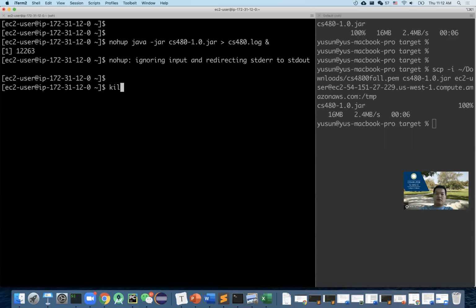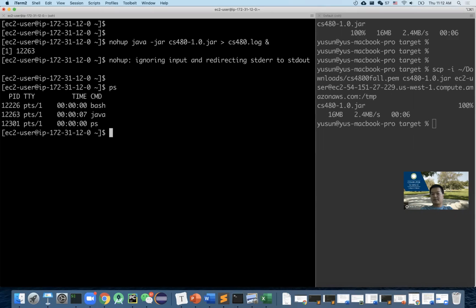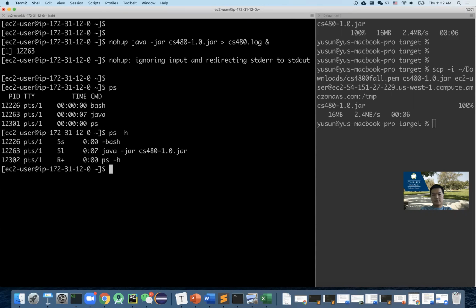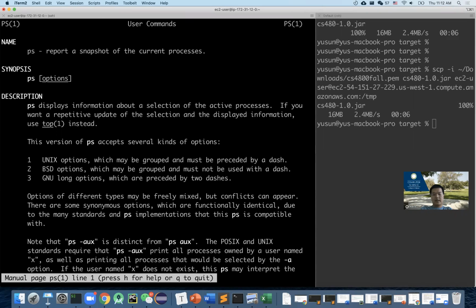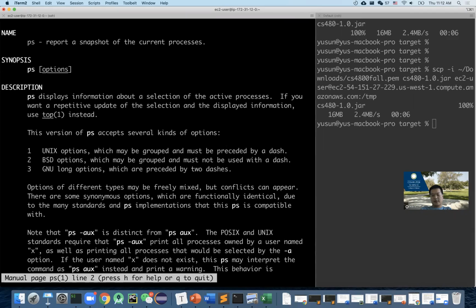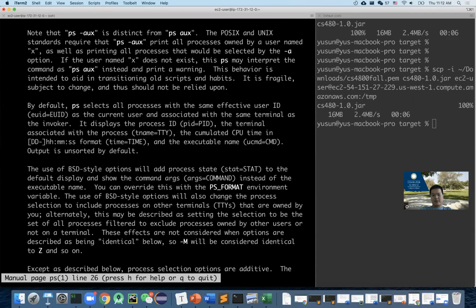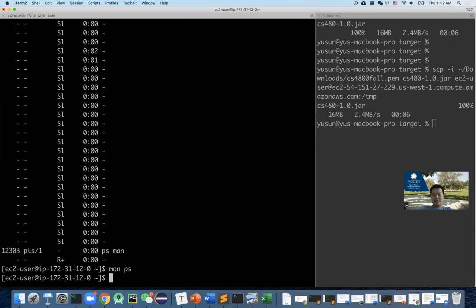There are different ways to get information about a process. One command I use is called ps. This is the one to list all the processes. I forgot what that stands for. For any of these commands, if you want the ultimate documentation, do man and then ps.